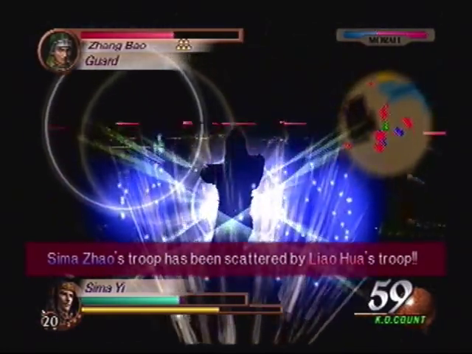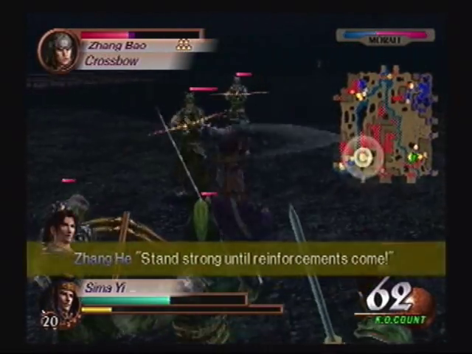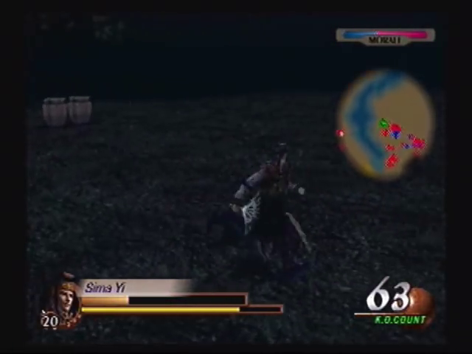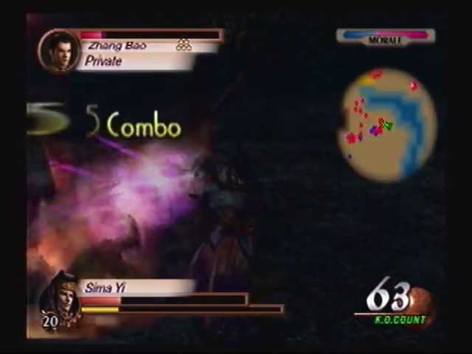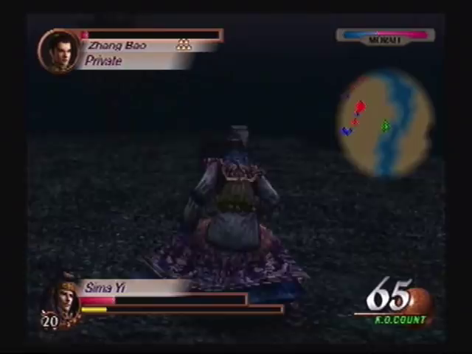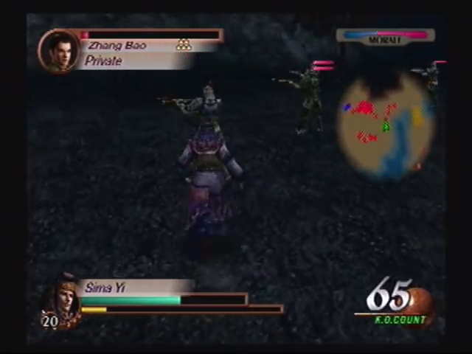Oh god, they all came this way. Stand strong until reinforcements come. I'm just shocked and appalled that he has this many, and he's a no-name guy. And their arrows hurt. Extremely. Even if I had the shell armor on, which I know I don't have on at all, it would make zero difference. They would still hurt. Badly. I missed. That is so jarring. Okay, they're not focusing on me.